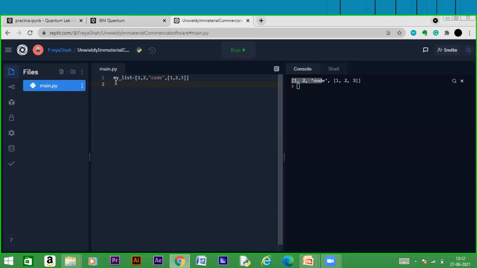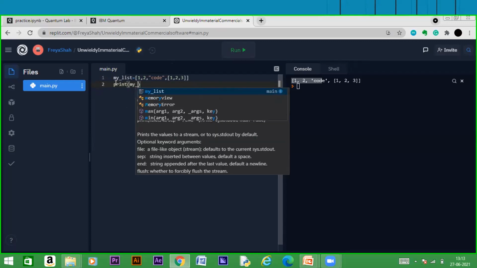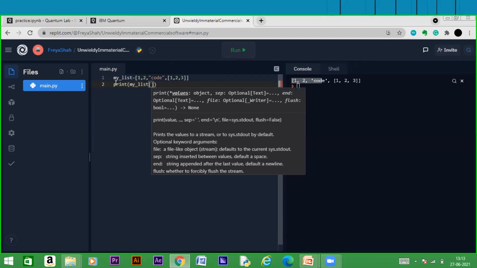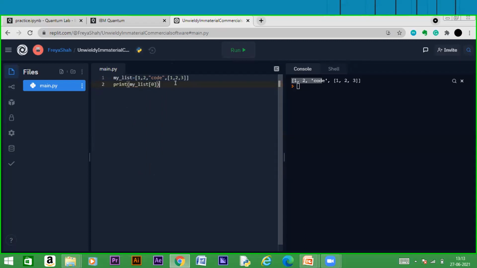If in this list I want to print the first element, then I'll do print, write my list, and then add the index 0 because that's the index of the first element. When I run it, it will print out the first element of the list. In the same way I can print any element that I want from the list.